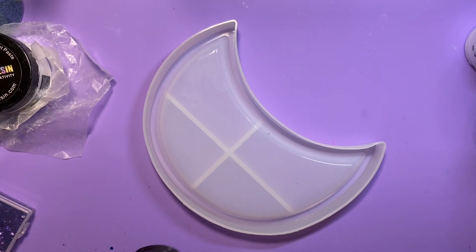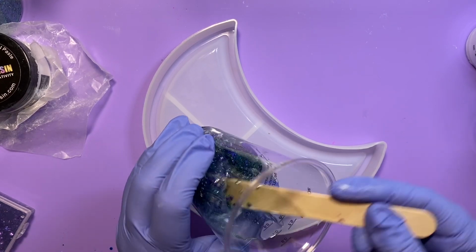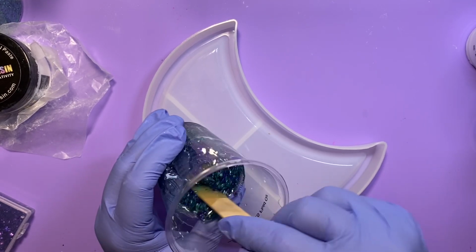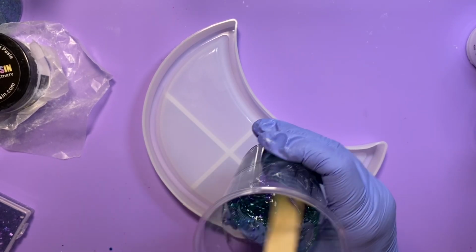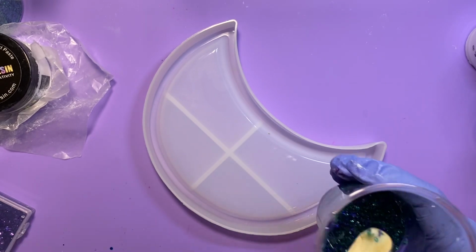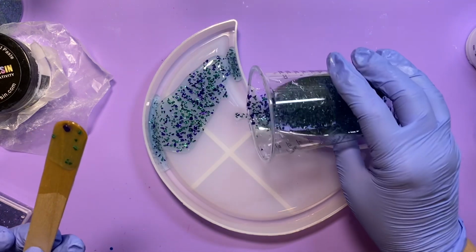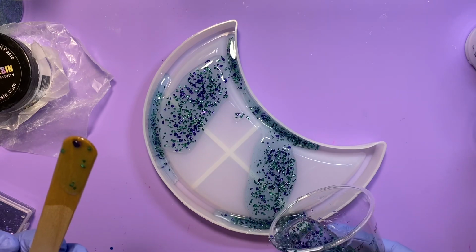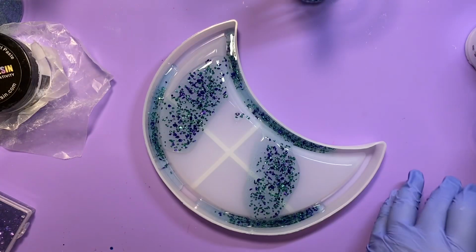So I probably will not use all of this. I think I made a little bit too much, but I have other projects that I like to use it for. So I always start off with the glass and I always mix it up really well before using it because it all sinks to the bottom, as I'm sure you're well aware. So I'm going to just mix this up really well and then I'm going to pour it. And I like to pour in kind of like diagonal lines or in V shapes or something, whatever works for you. And you can see the green tinted it a little bit green, but that's okay. I do not mind. I'm not mad at all.